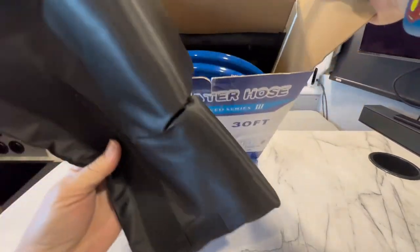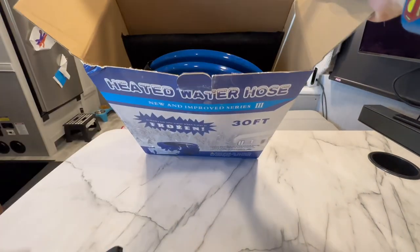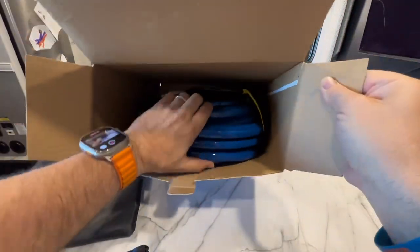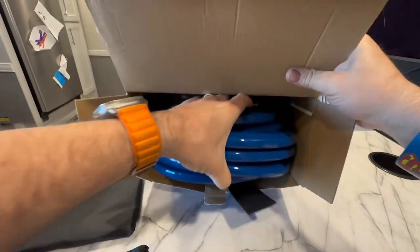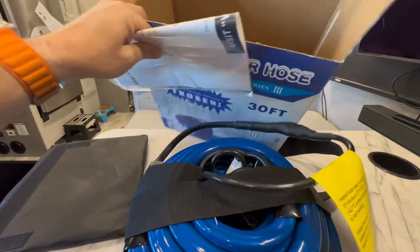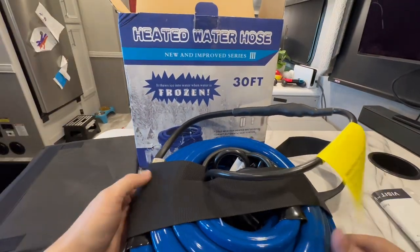So here's some kind of cover, holder. Oh, this probably wraps the pipe. And then we have another type of cover. We'll see what those are. And then here's a hose. There's a weird smell. Here's instructions. Maybe we'll see what brand it is from these instructions. And then that is it.